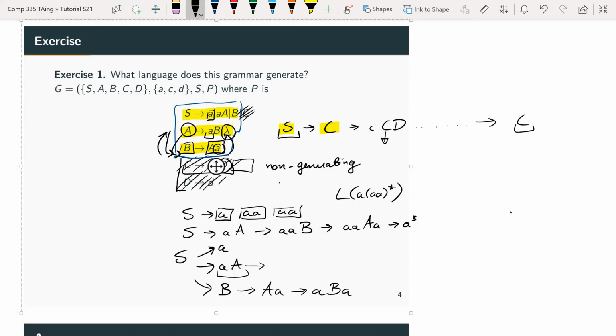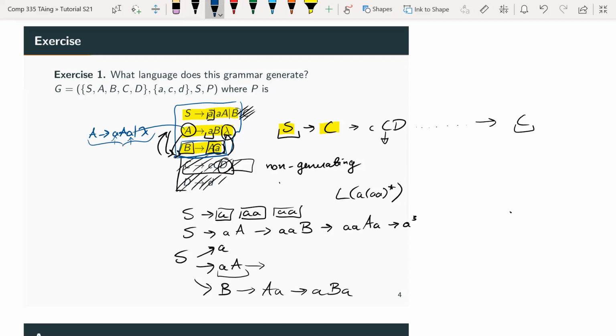For example, here someone said you could just say, whenever you use a B, you just go back to AA. So then you could just replace this production rule with AA. That's a very fair observation, and it would indeed help you simplify your life in the sense that it would clearly show you that you're always adding 2 a's.